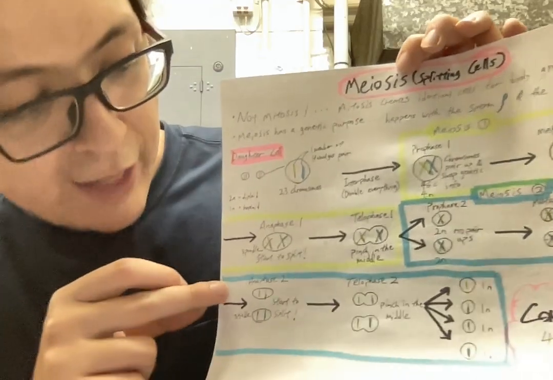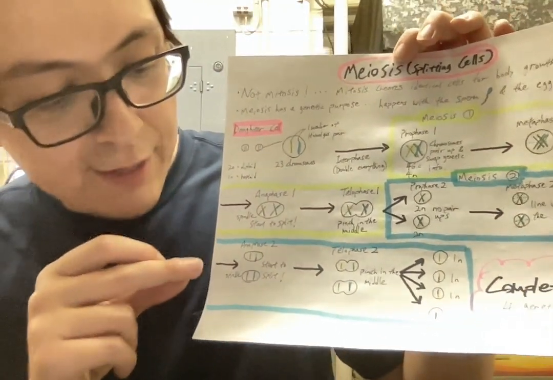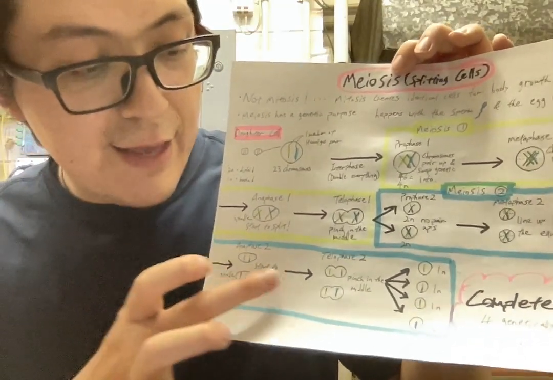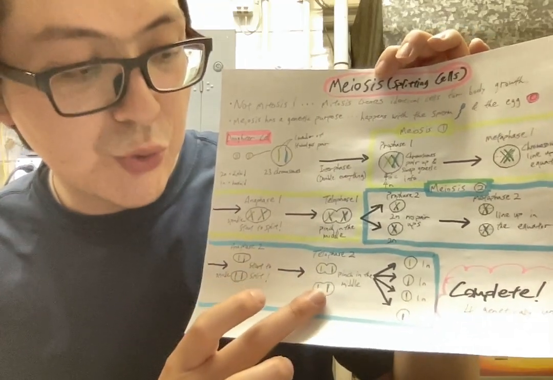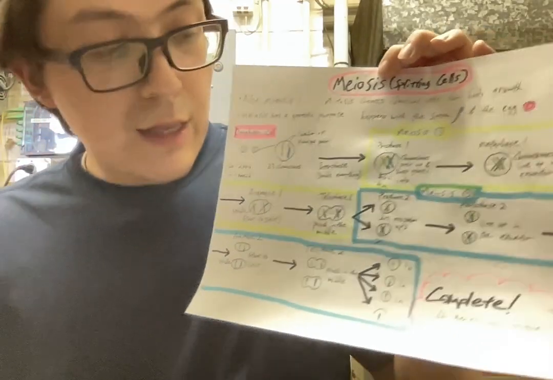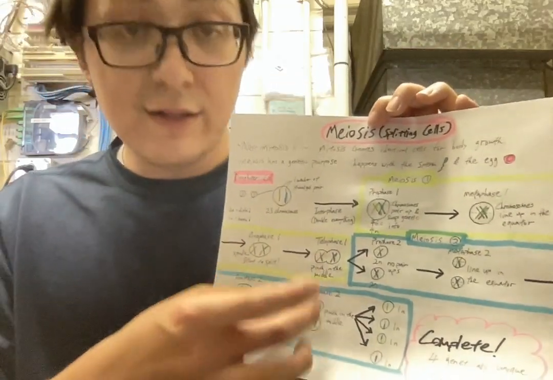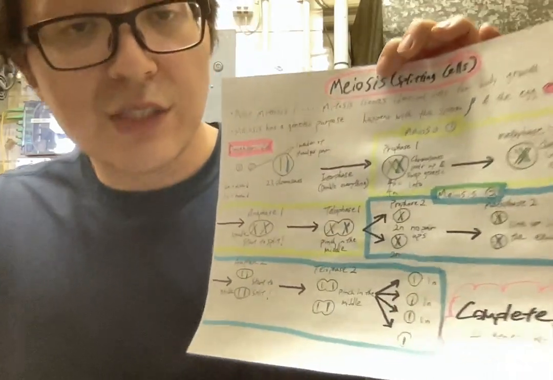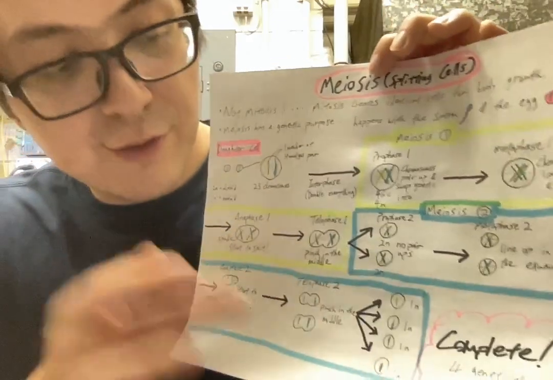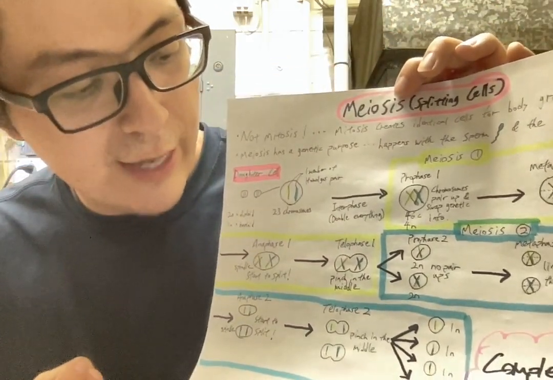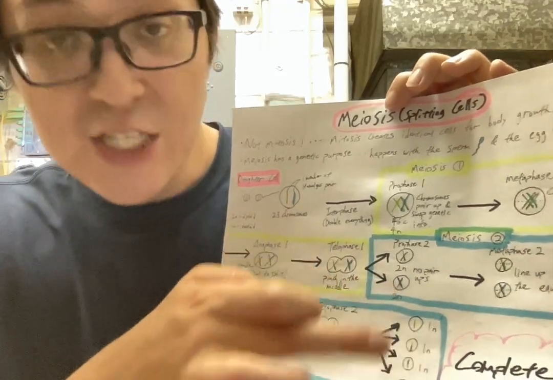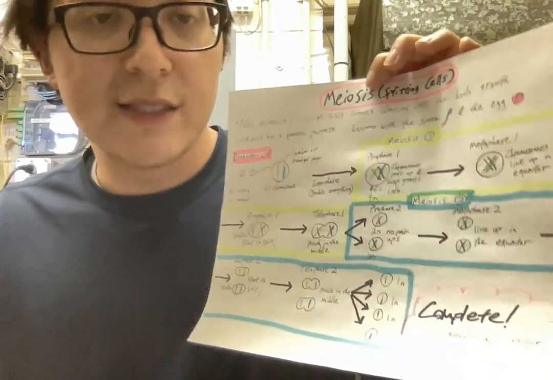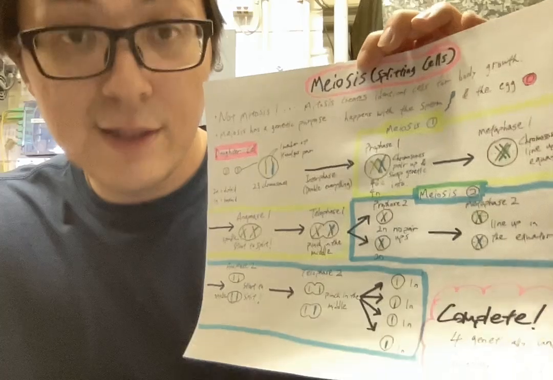Then we move on to anaphase 2. Same thing: the cell wants to split, so it expands, and then we go into telophase 2. The pinch in the middle, it's about to split, and then finally the whole thing splits, and we get 4 cells. Then the process is complete. We have 1N in each, one strand, which you could call haploid. Each cell has unique genetics. So the process is complete. We have 4 genetically unique daughter cells.